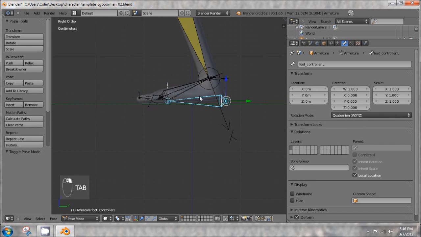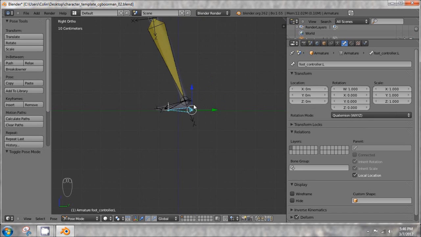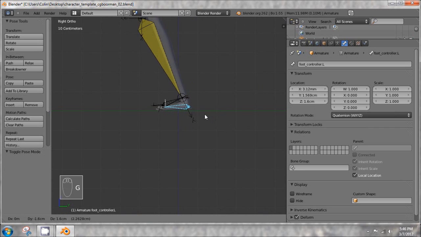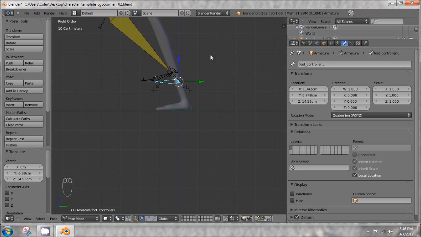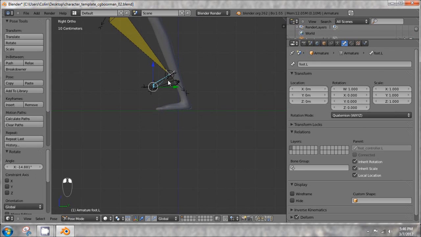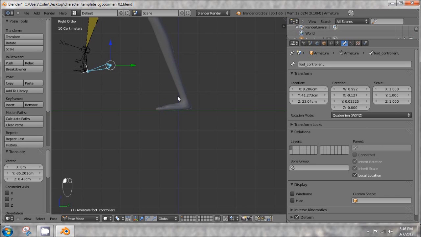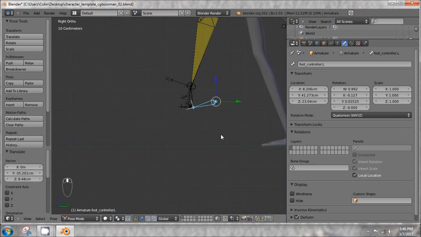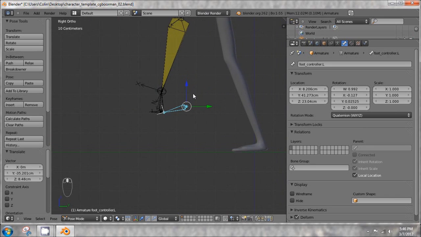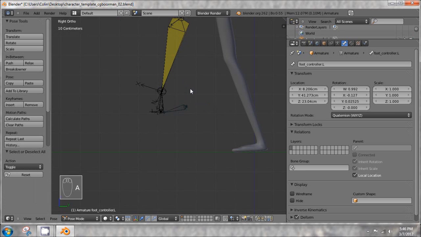And now in pose mode, I can grab this new foot controller bone, and it should control the entire foot. I should be able to rotate it, and it'll rotate at the heel. Okay? And I can rotate the actual foot to be standing on its toes. So really here I get a lot better control than just having basically two feet or two foot bones. It's more complicated, but if you practice this several times, which I have now, you'll get the hang of it and you'll understand it fully.